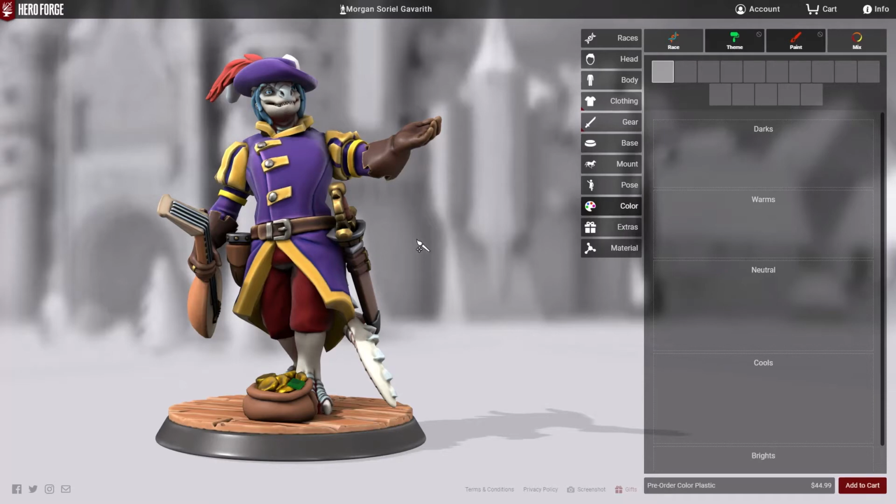tone, although it doesn't quite have the same texture. But when you see the final product, it's not going to matter. And I'll show you later what Morgan looks like in the final product. You can pretty much use any of these colors on any part of the body. There are warm colors, neutral colors, cools, brights, and so on and so forth. I believe I used aubergine for her original coat. Leather, so you have that leather shine to it. It has that kind of texture of leather when you see it on the colored edition.